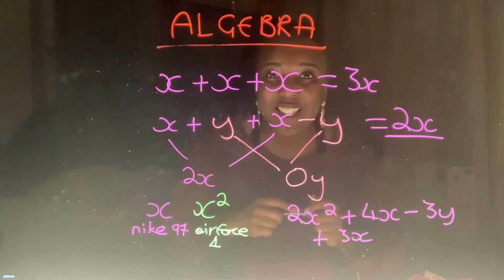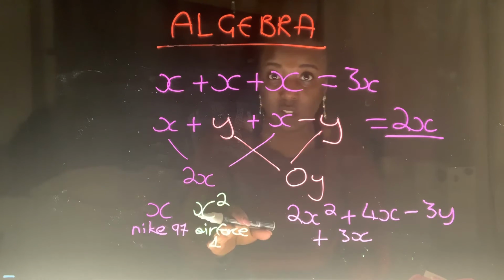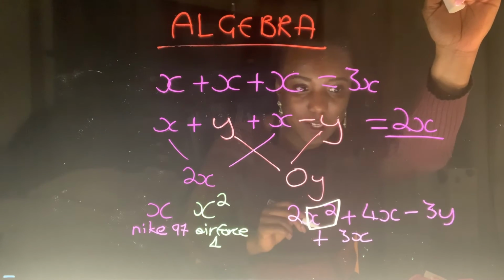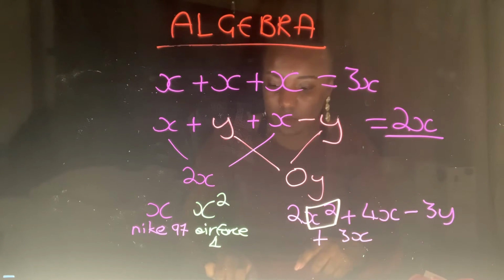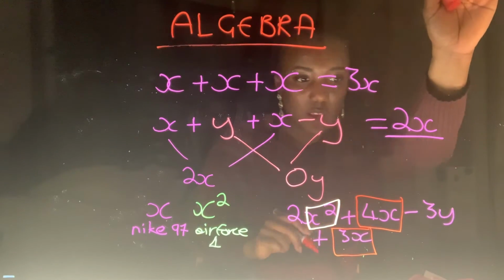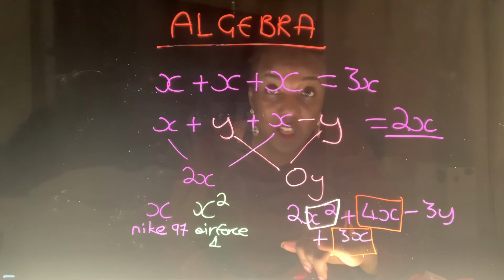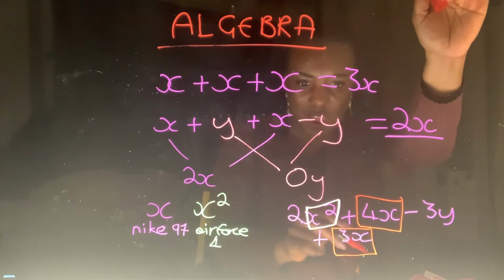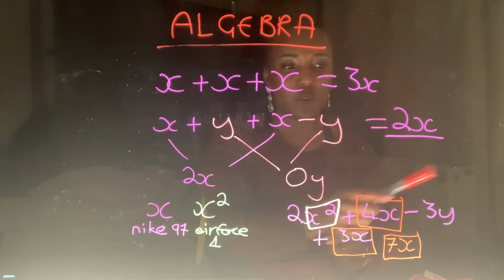Well, firstly, I need to identify the terms included here. So remember this example here. 97s are not the same as Air Force Ones, even though they are both X's, so they're slightly related. I've got x squared here. Do I have any more x squareds? No. I've got x here and I've got an x here. So let's use another colour to put a box around that. So I've got that and I've got that. And then I've just got 3y. So these two can be grouped together, and notice that that's a positive and this is also a positive. So I've got 4x plus 3x. What does that give me a total of? I have got 7x over here in my boxes, and then I've got 2x squared and I've got minus 3y.